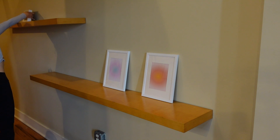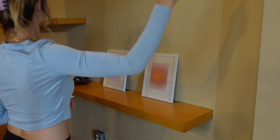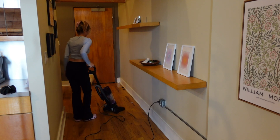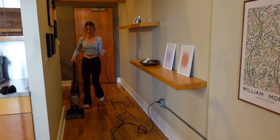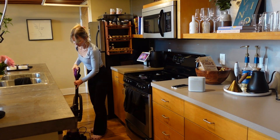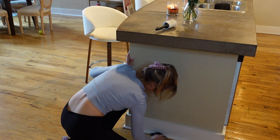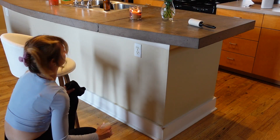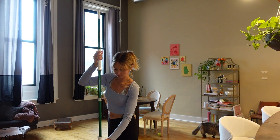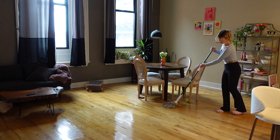I actually really enjoy cleaning up my space, and I think that's because I make it a little bit fun for myself. Throughout the whole cleaning process today, I either had a vlog on, a podcast on, or some music, so there was some dancing and singing along. I also always made sure I had water or coffee available. I made sure to eat throughout the day too, because you are doing a lot of steps at the same time and I am not about to get hangry while cleaning. Take breaks, sit down — I set a timer for about 15 minutes at a time and then take a little break and get right back to it.